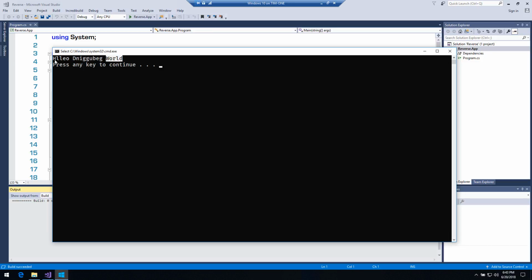If we reverse the position of the H and O, we'll see HELLO, hello. Looks like the first character and last character's positions are not swapped. For debugging, if we move the D to the last character and move the G to the first character, we will see DEBUGGING, debugging. Same issue. But the last word, our project doesn't touch this word. Okay, let's try to figure out what happened.